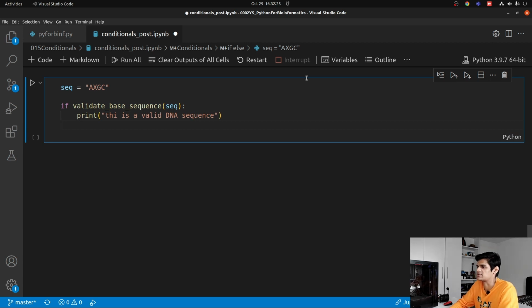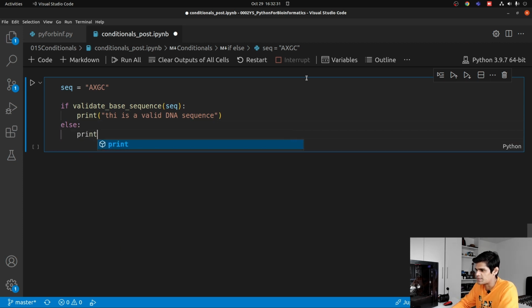And we know that this is not a valid DNA sequence, so we will go into the else condition, and then we will print that this is not a valid DNA.